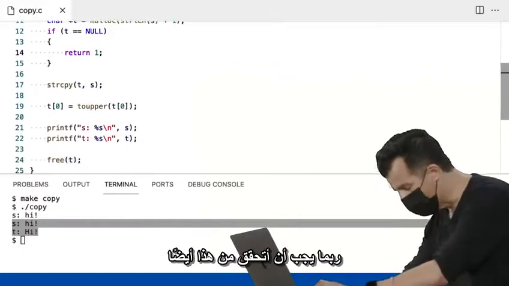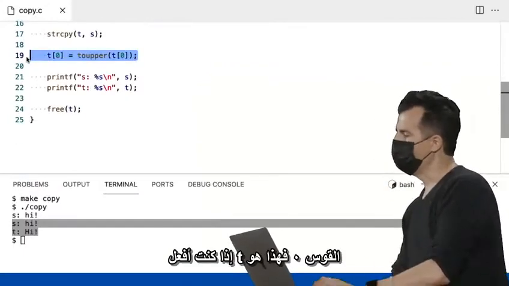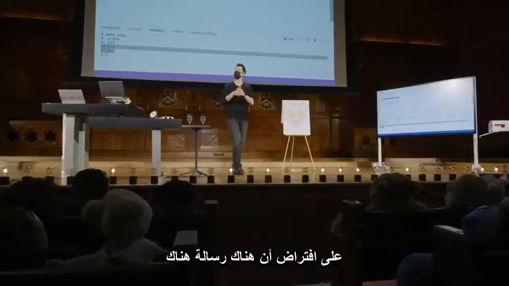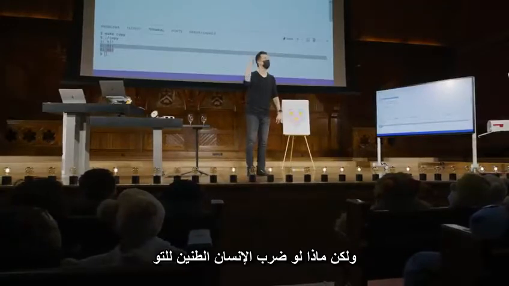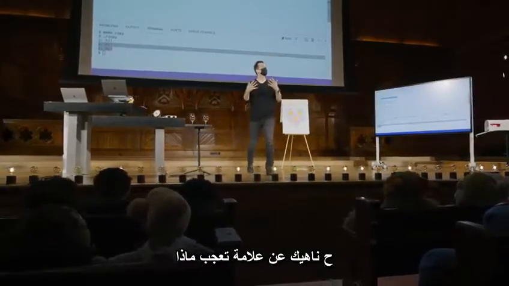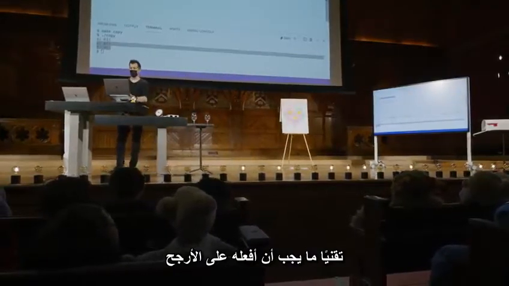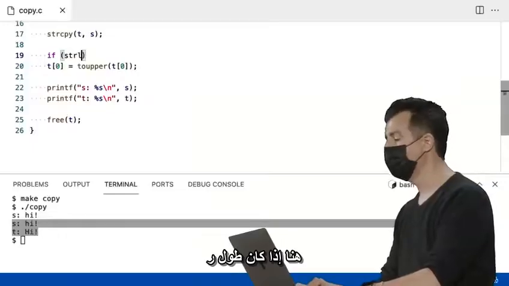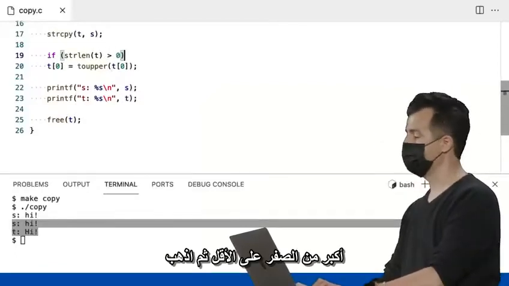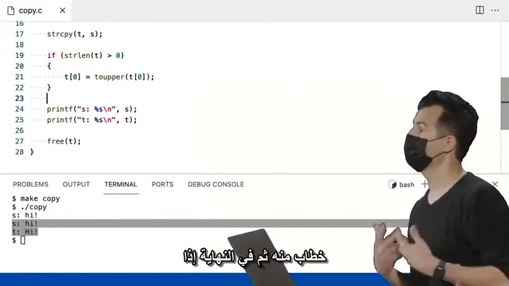I should also probably check this. This is a little risky of me. If I'm doing T bracket 0, this is assuming that there is a letter there. But what if the human just hit enter at the prompt and didn't even type H, let alone hi exclamation point? What if there is no T bracket 0? So technically, what I should probably do here is, if the length of T is at least greater than 0, then go ahead and safely capitalize the first letter of it.